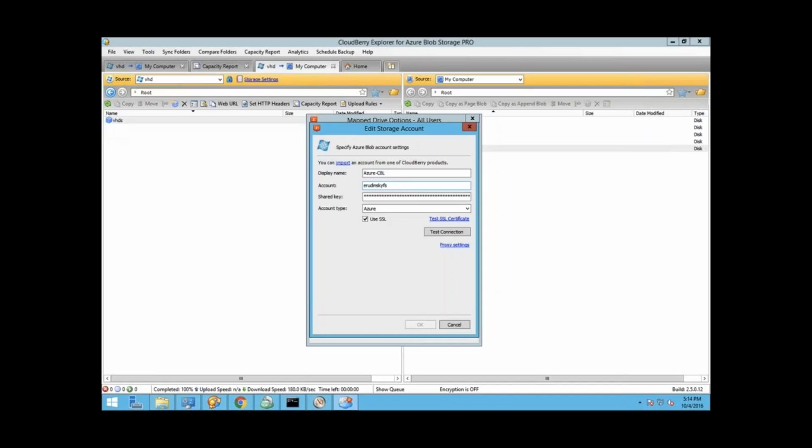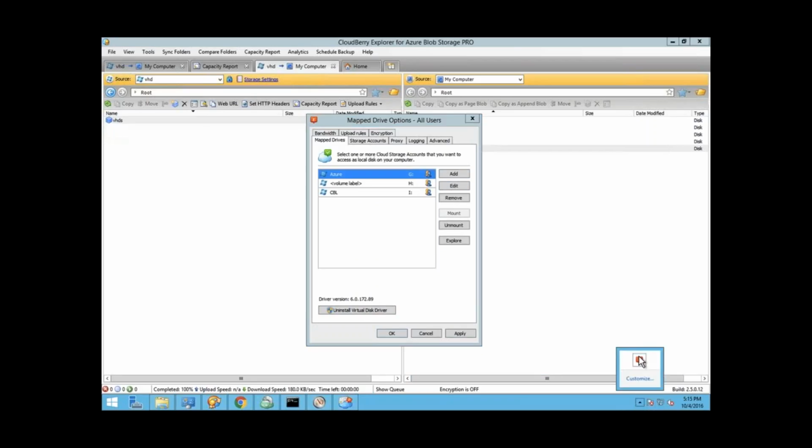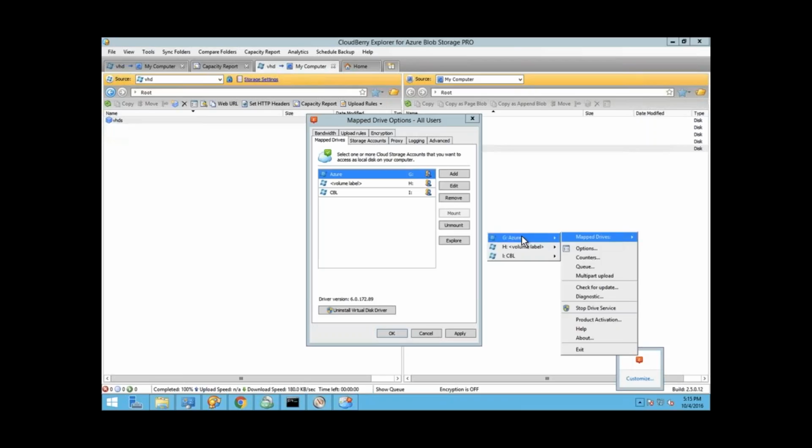So what we need to know is just the count and the shared key. We can also test the configuration, and it tells us that this storage is available for the configuration. And finally, we can map that storage account to a certain drive. It can be G or A drive, whatever you want. And that's the way we work with remote storage.